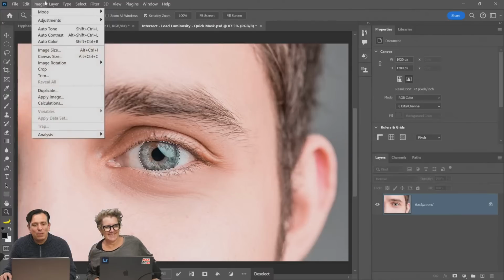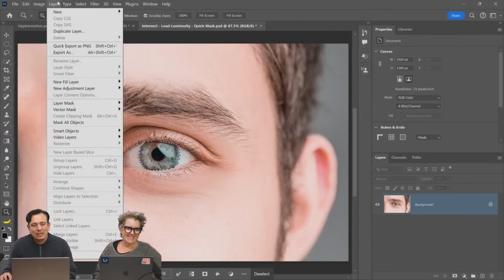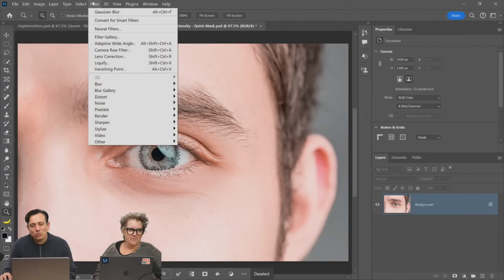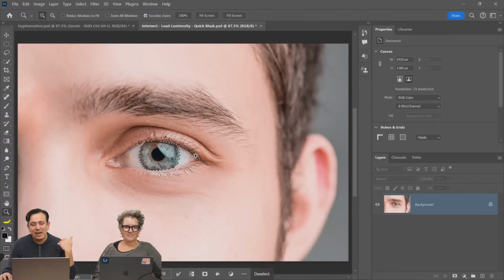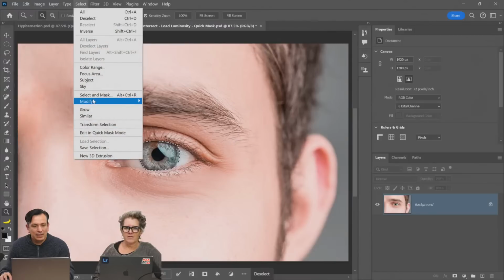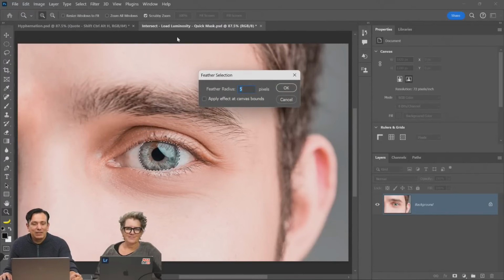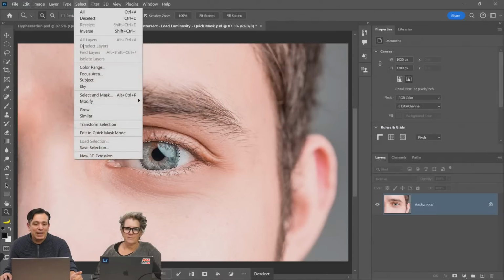Anyway, there's a way of getting into the old school feather selection window that I rarely use because I prefer this method. The reason I prefer this method instead of that old method is that I get a visual representation of what's happening on screen. Whereas the feather selection is under Select, Modify. There you go, Feather. Is that what you meant? And there's a quick key for that. So Select, Modify. Thank you for showing me where that was.